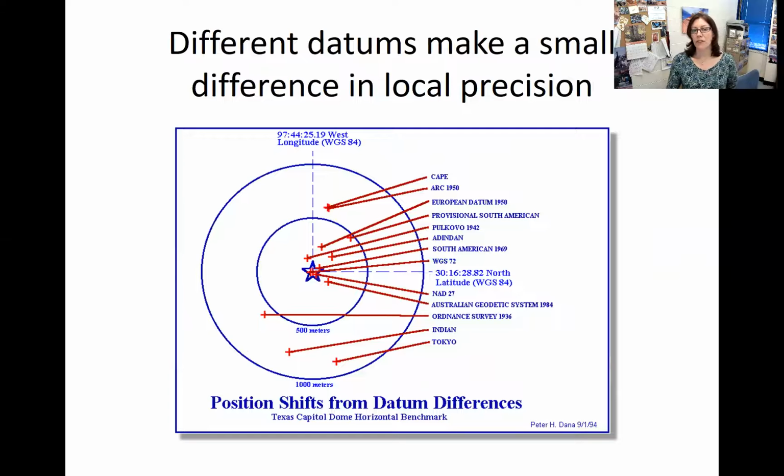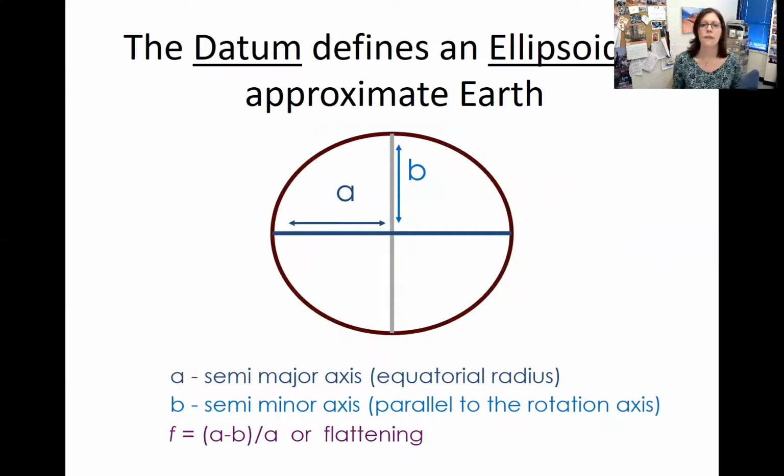A reminder that there are lots of different datums out there, but the datums are basically built on that one idea. If I want an ellipsoid for the entire world, the World Geodetic Survey 1984 is a good example of a world-based ellipsoid, then I want the surface of this ellipsoid to go through the approximate average of all of the topography, the lumpy bumpiness of Earth. So one thing that I might do is say, well, along the equator, what is the average elevation for the equator?